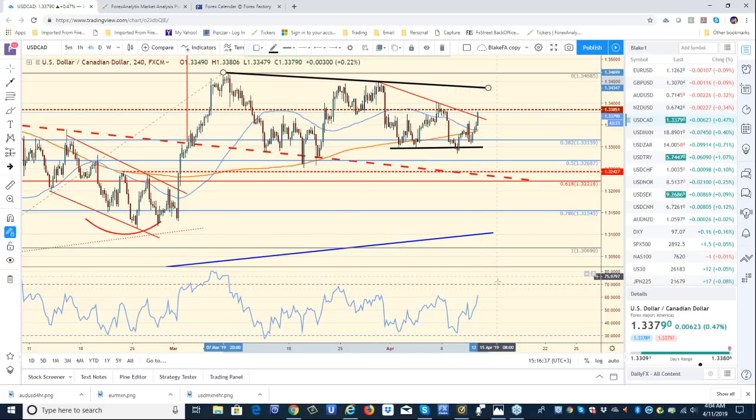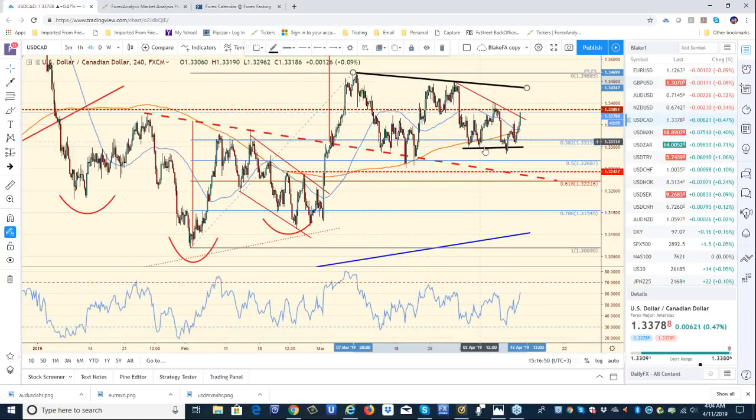It's been acting great, Blake, don't you think, compared with the strength of crude? I mean, crude's only half a buck off its highs. Yeah, I mean, crude's coming down, and that's obviously given a little bit of a lift to the dollar Canadian. I actually think it looks pretty bullish, and I'm not long, but I think it is holding up well.